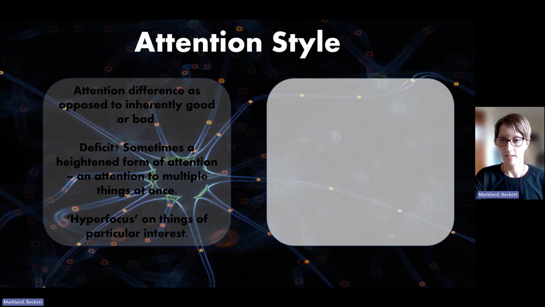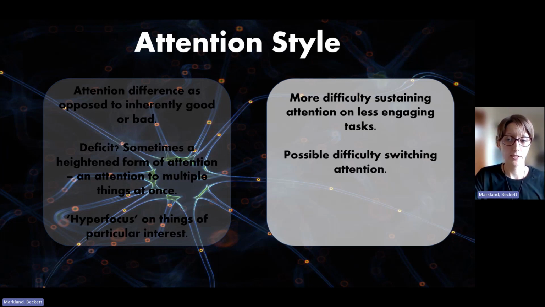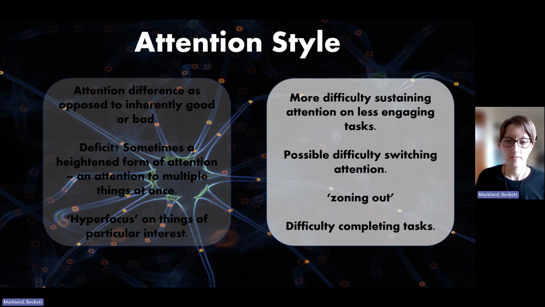Where difficulties may arise in the classroom is perhaps when they're tasked with sustaining attentional tasks that are a lot less engaging, or when having to do so for prolonged periods of time. Or they may have difficulty being able to switch their attention from the very interesting thoughts in their own head to something that somebody else has deemed the most important thing. It's common, therefore, for staff to observe children looking like they're not listening, like they're zoning out or daydreaming, getting distracted and not completing tasks.